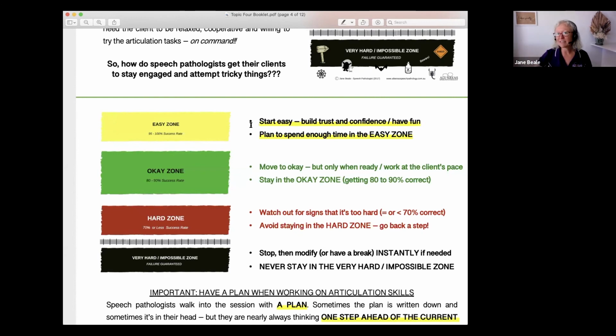If someone's getting 7 out of 10 or 5 out of 10 or 2 out of 10 right, you aren't able to do that. Yes, and you start to lose them. So if that happens, you just go back a step. Let's change it. Let's not have it that you shake it. Let's have it that you just hold it on your hand and touch it.